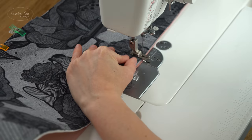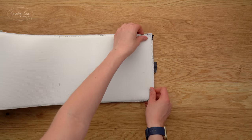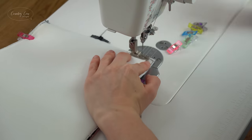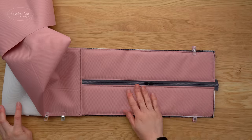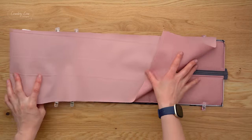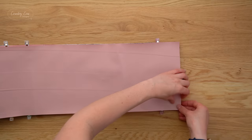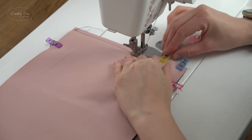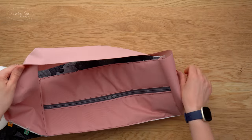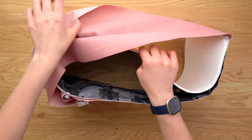Okay, so now what we're going to do, we're going to grab the other end of the exterior face gusset and clip that so it's right sides together with this end. And then we're just going to baste that in place. Now we're going to flip this over. So you've got the lining side of the zip gusset, and you're going to bring the other end of the lining base up to meet it. So we're just going to clip those together and sew that with 3/8 inch seam allowance. So we're going to pull this so that it's all going to end up right sides out. So you want the lining base and the exterior base to be wrong sides together.